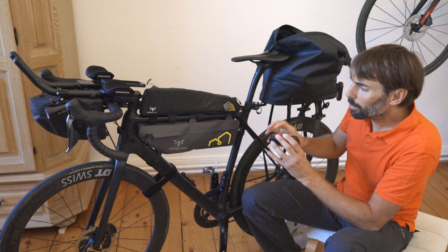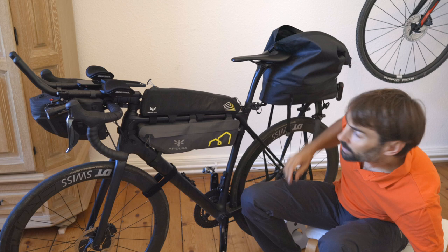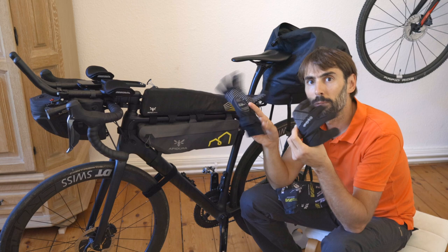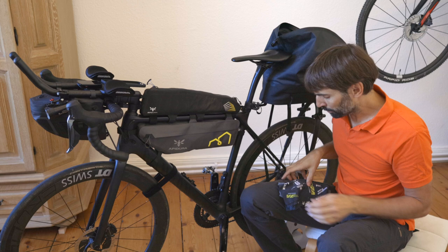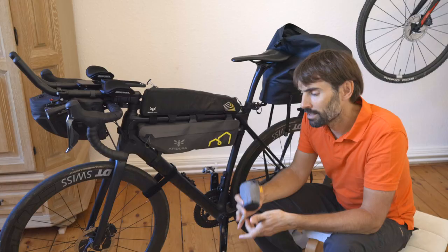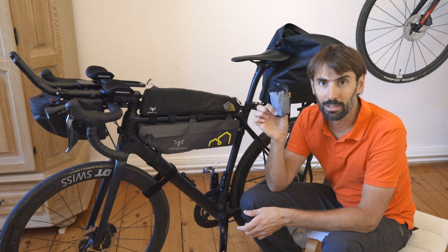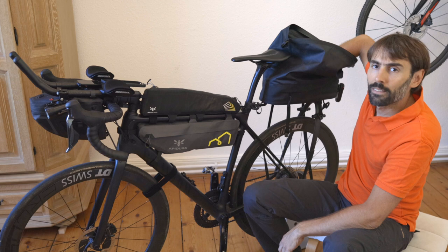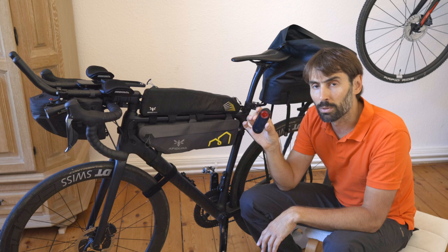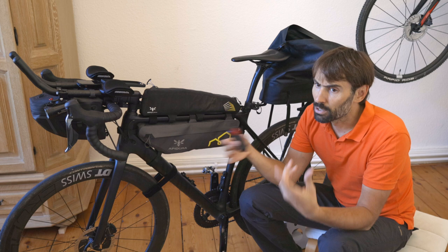There's also a power bank — one of my two — which accidentally ended up in here. Then gloves, because last year people at the race got snowed in, so bringing gloves is a prudent idea. Same goes for a proper hat and a buff, to keep warm or keep dust out. And because I'm a bit of a sissy, I'm bringing a little cushion so I have something soft for my head when sleeping outdoors. On the back of the bike there's also a Garmin Varia radar light — I'm bringing two of them so I can use one and charge the other, and it warns me before I get run over.